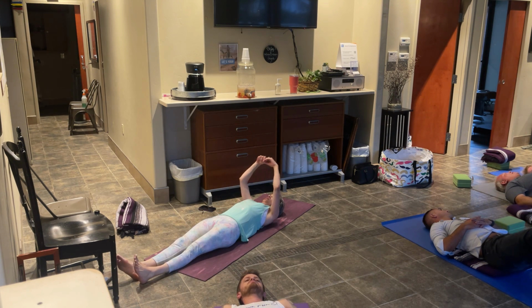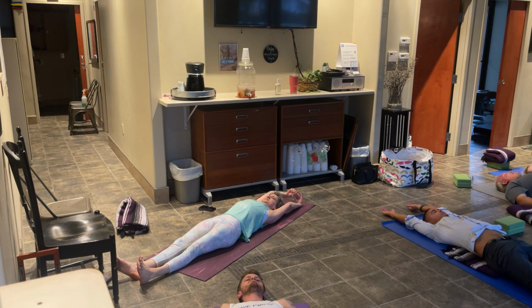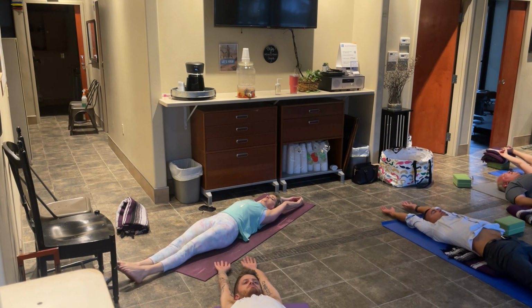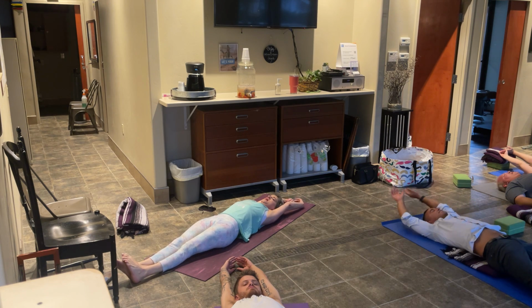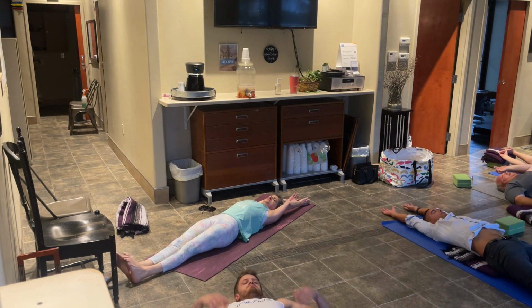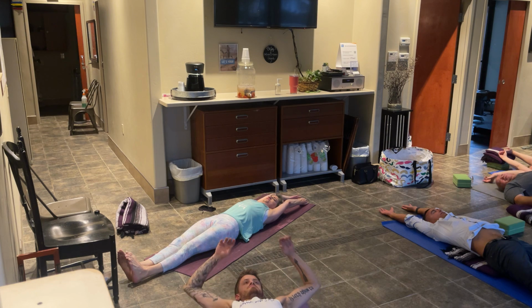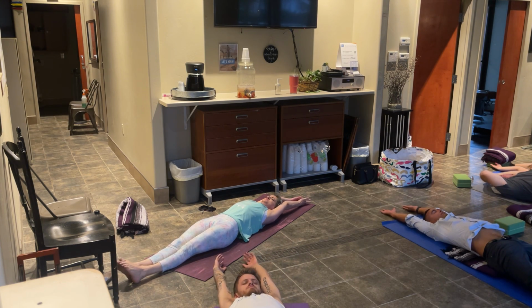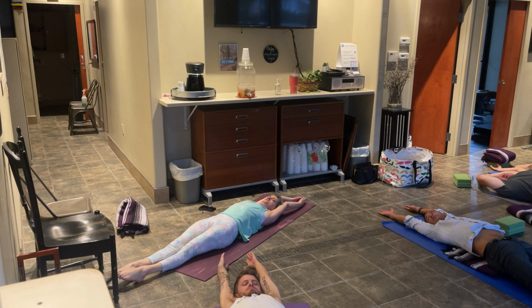Take your arms up overhead. Get in a nice stretch. Good. And then we're gonna reach with those hands. Really reaching. Make as much length as you can possibly get into that spine. Point the toes, making lots of length. And then inhale while you're nice and long, and gently walk your hands and your feet over towards the right.